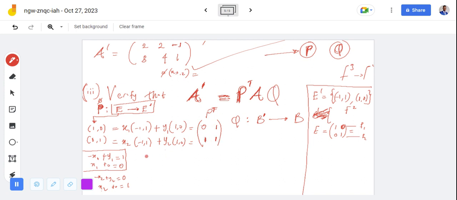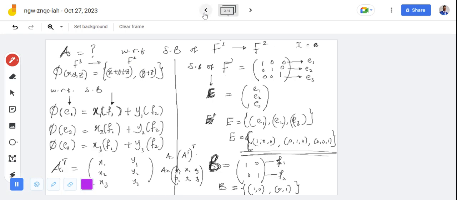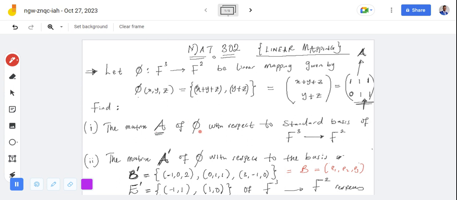So I need to find Q also. Similarly, let's find Q. I have to manage this space. Okay, now let's find Q. This is where we have our Q. So this B prime is defined by what? Now we are using B prime first. The given basis is coming first. What's my given basis? You can go and check that again. Let's check it together from here. This is my given basis.